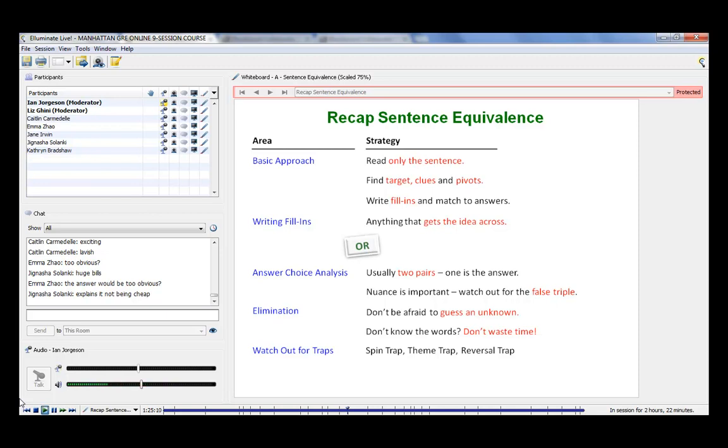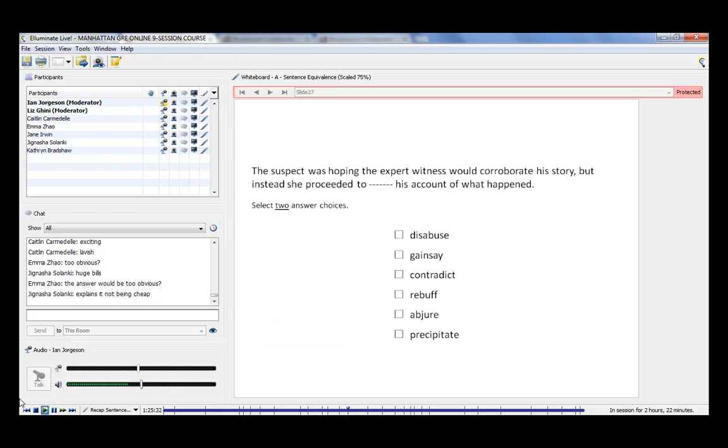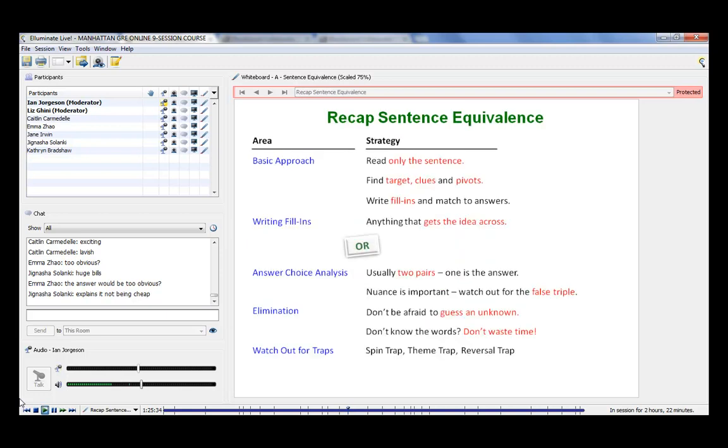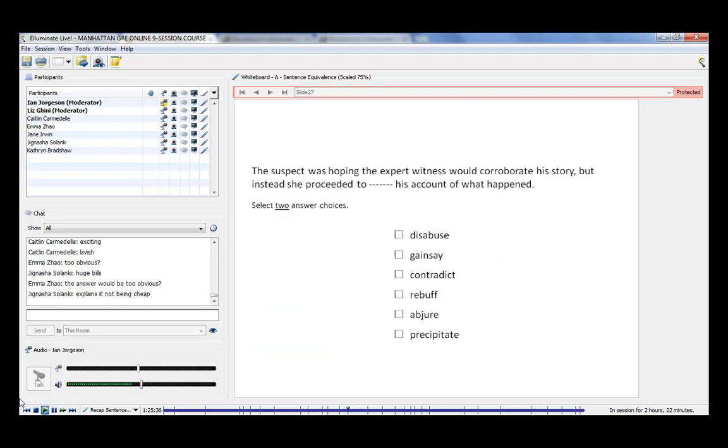All right, questions about the basic approach, how we think about these problems before we try some out. Okay, because you're picking 2 answers instead of 1, I can't set up A, B, C, D, E for you. So I'm going to leave it as check mark, X mark. I'm going to give you guys a minute to solve the next problem. And when you're done, give me a check mark. Good luck.